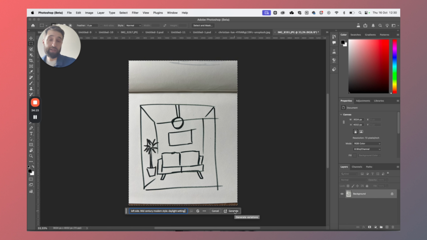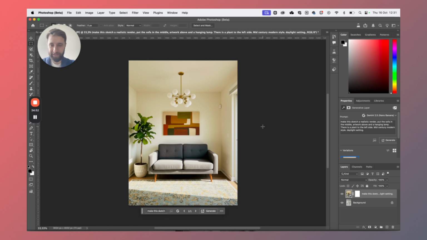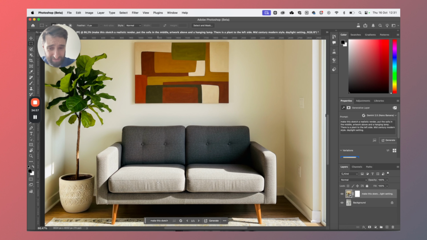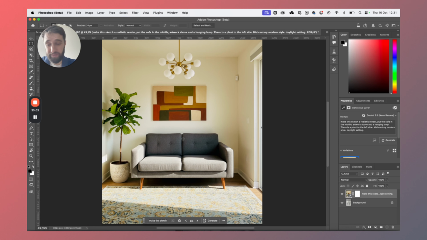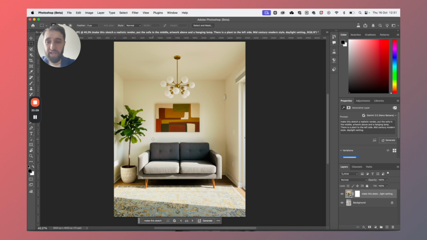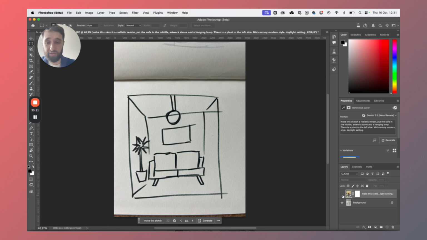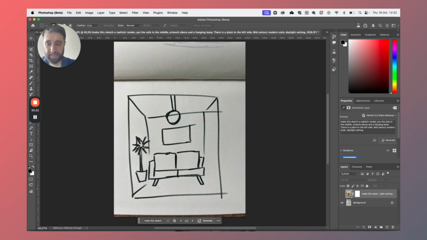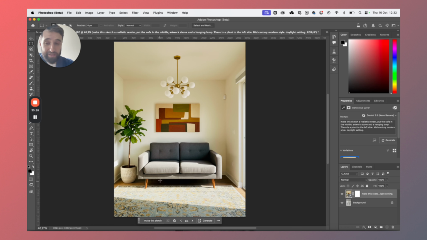And here we go. Look at this. This looks so realistic. I don't know if I'd even be able to tell this was AI. I don't think so. Maybe the lighting looks a little bit harsh. But it looks great. I'd call this mid-century. Maybe the rug isn't mid-century technically, it's more like a Persian style rug. But this looks great. Look at my drawing, which looks terrible, but the composition is exactly the same. I've got the artwork, the sofa, even the legs, because I wanted to draw these mid-century Scandinavian legs where they point out a little bit. And it's done that. It's kind of read my mind.